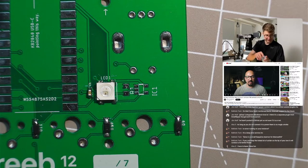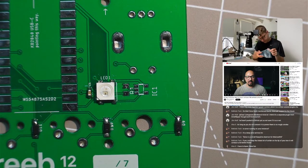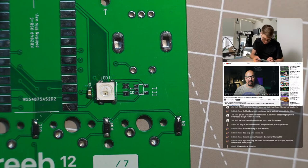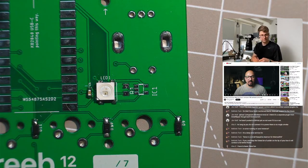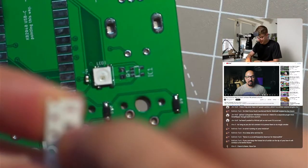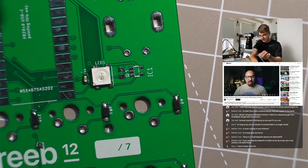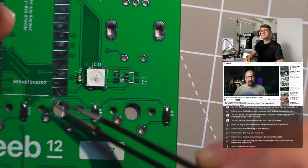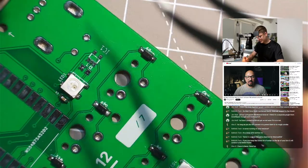Let's find the resistor. So, those are the diodes. Put this in there. This says resistor 10,000 ohm. I used one on my test board. Here it is. Doesn't have polarity, so just park it over there.